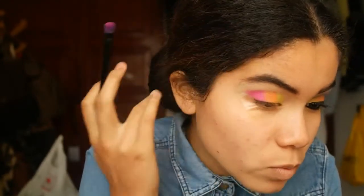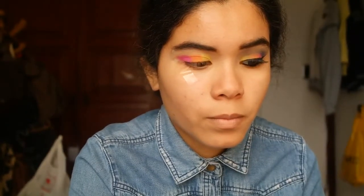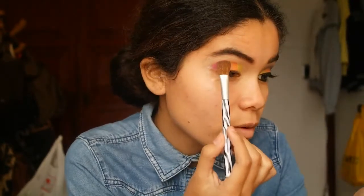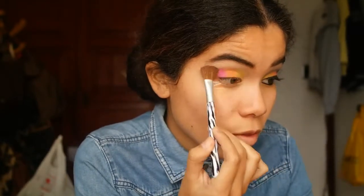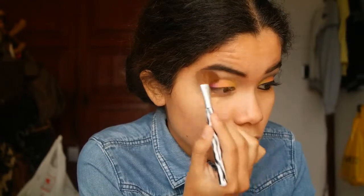So right now it looks really crazy, but we're gonna pick a blending brush and pick up a taupe matte shadow. We're gonna start from the outside and blend those three colors into the crease with the taupe shadow. This will create a nice transition and it won't be too harsh.